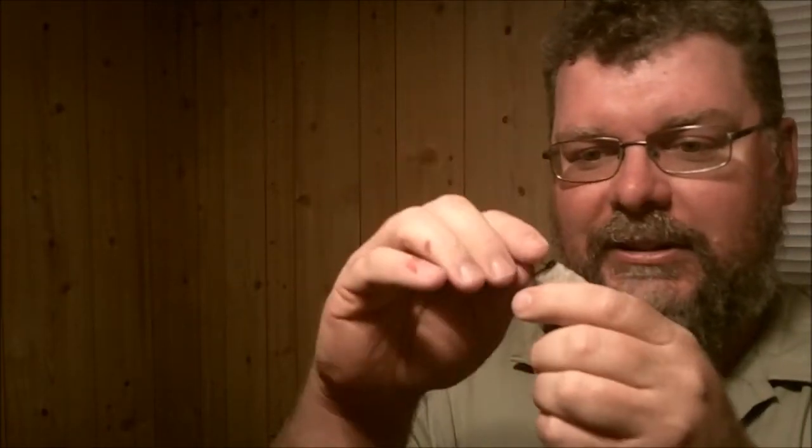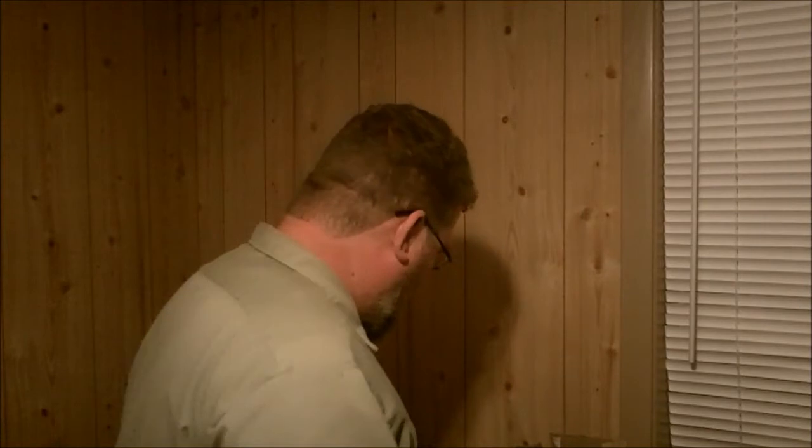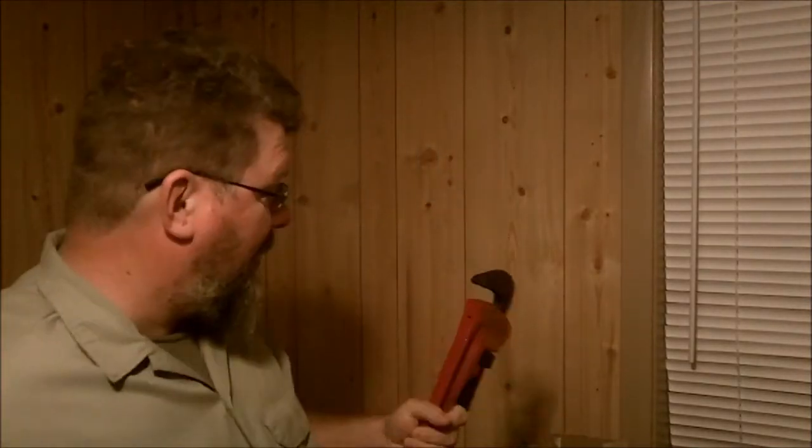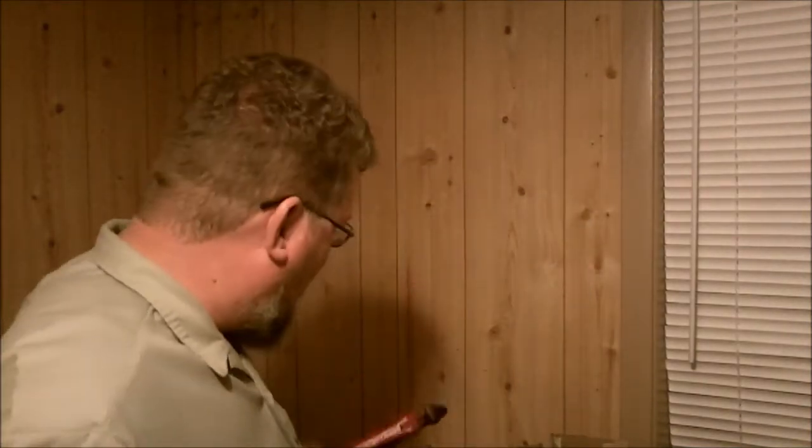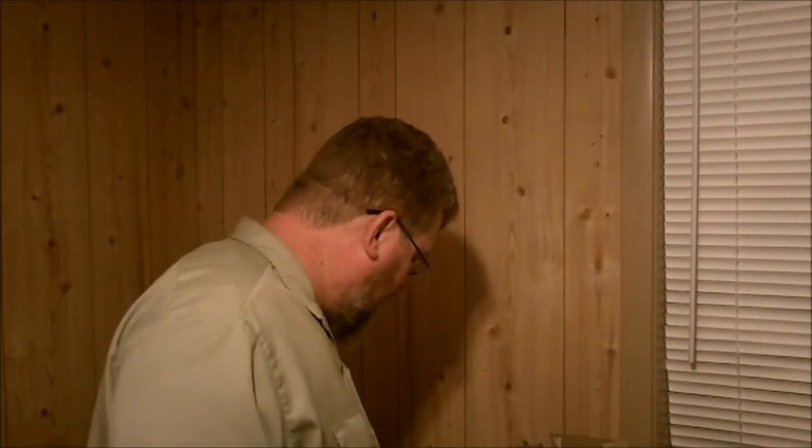I'm not sure how well this is showing up on camera with my lighting, but I have epoxied a wire eye — made from some upcycled wire I had around the house — onto a rock. I also wanted to show the finished result of the pipe wrenches from the brush removal video. A lot of people were interested in what they'd look like after painting, and I'm pretty happy with them. These wrenches have been around a long time — my father was a plumber, his father worked in the plumbing field too — so a lot of these wrenches are older than I am, and I'm very happy to have them refinished.